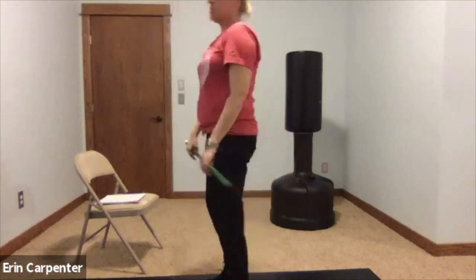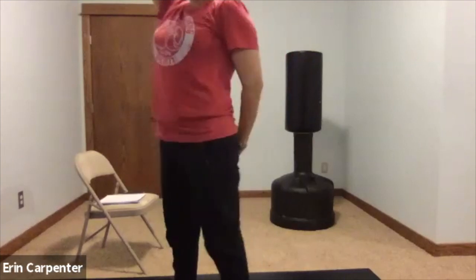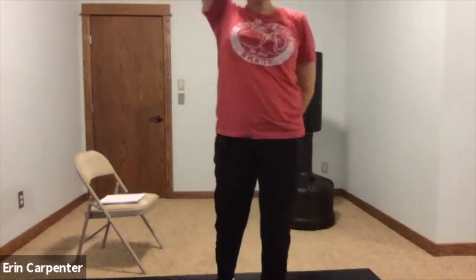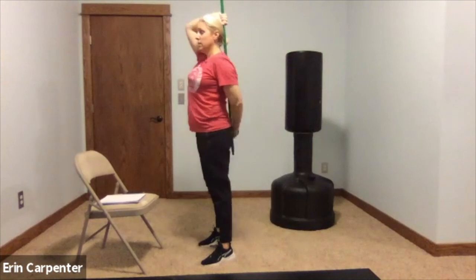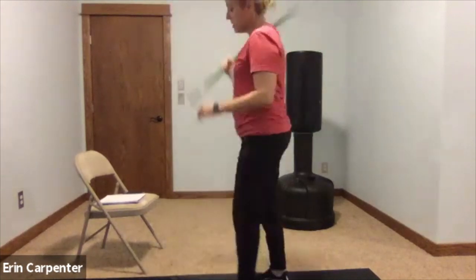And I think just at home with posture, even just walking around with a stick on your back helps improve your posture too. If you feel like your posture is really bad on a day and you just need a little check into getting it right, put the pole behind and just leave it there and walk around for a little bit. Man, it makes you stick straight.